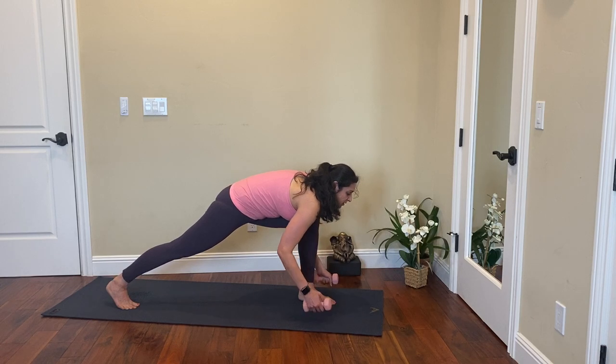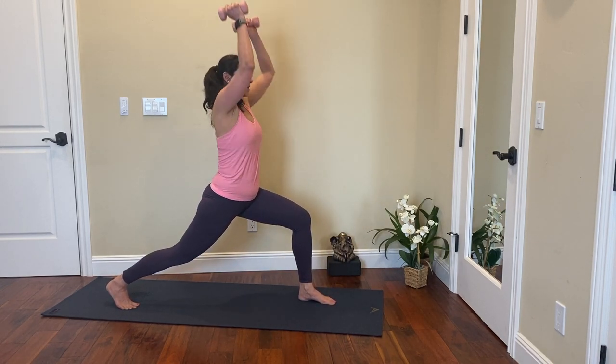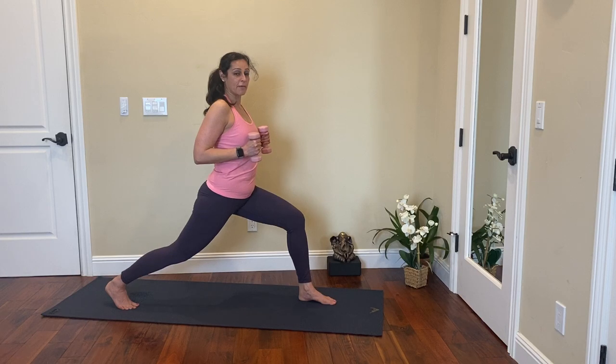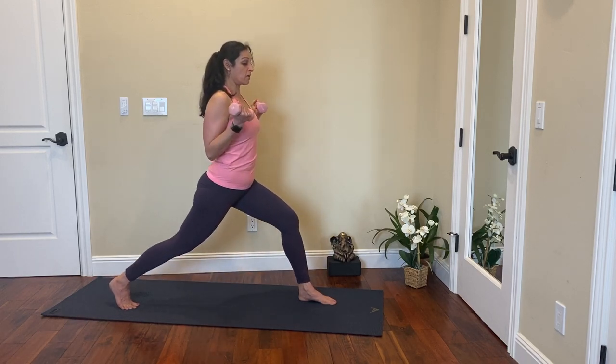Safely grab your weights. Bring them to heart center. Set up for high crescent. Inhale, your weights up. Exhale, bring the weights down. Okay. Up and down lunge. This time we do bicep curls. So you go down and up.